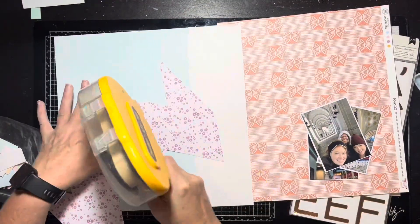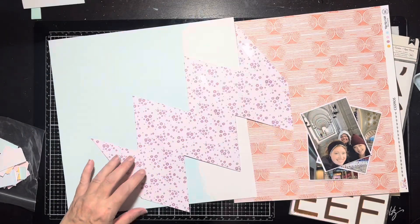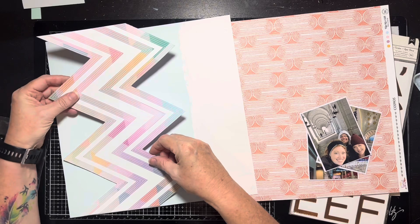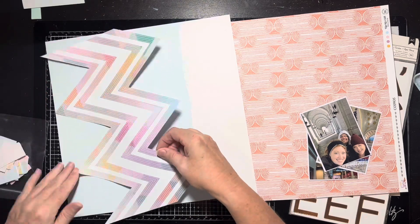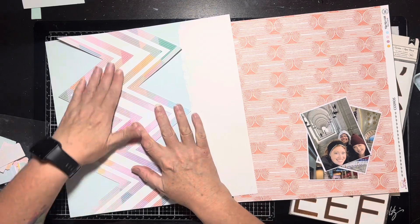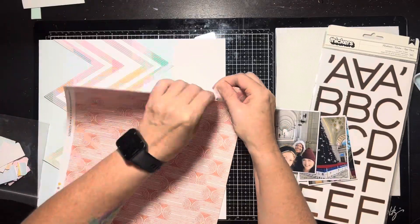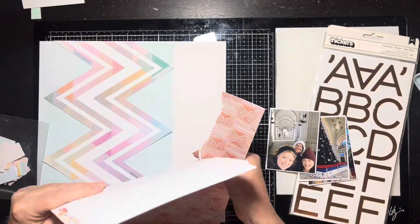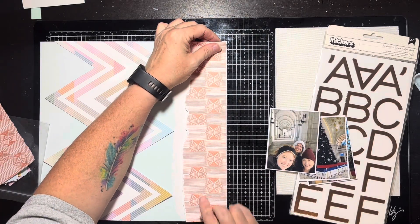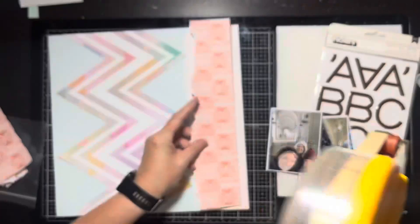I've cut out my little zigzag and I'm going to glue it down on my base paper. This is so crazy — I designed that sketch without ever looking at this kit. I had in my head I was going to cut individual triangles to build my page, and then while trying to use up this June 2023 kit I looked and went 'holy cow, it's got zigzags on it!' So I glued those down — this layout actually doesn't take that long.